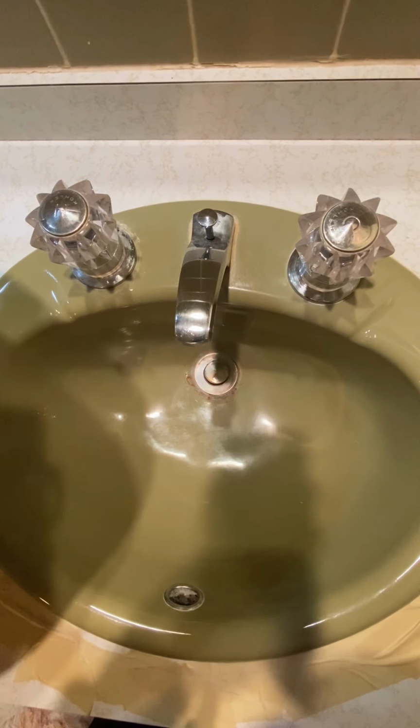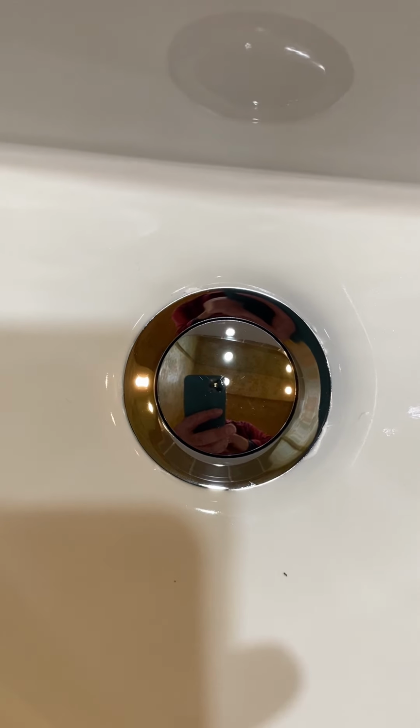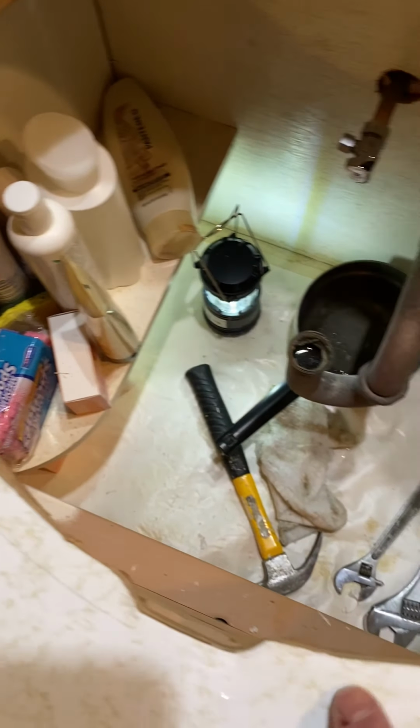I did come prepared to put a new trap in, but this sink just lines up perfectly. And the old brass trap is still in good shape. So I think I'm going to reuse this trap. There's nothing wrong with it. Okay, before I actually glue the sink in place, I'm going to install this faucet and the trap into the sink. I applied a bead of 100% silicone caulk to both the sink rim and the trap. This is in lieu of the plumber's putty. Faucet and trap installed. Now I'm going to put a bead of caulk around here and then put the sink in place.